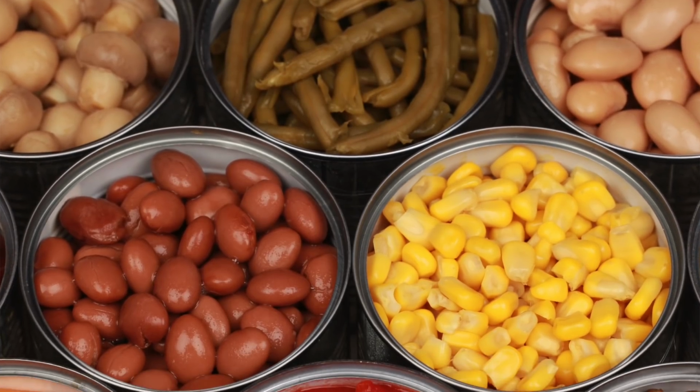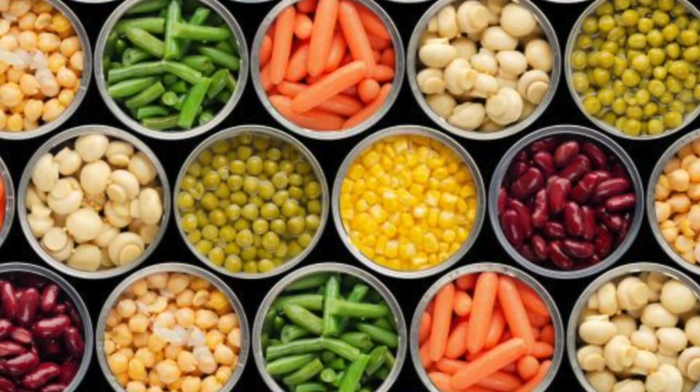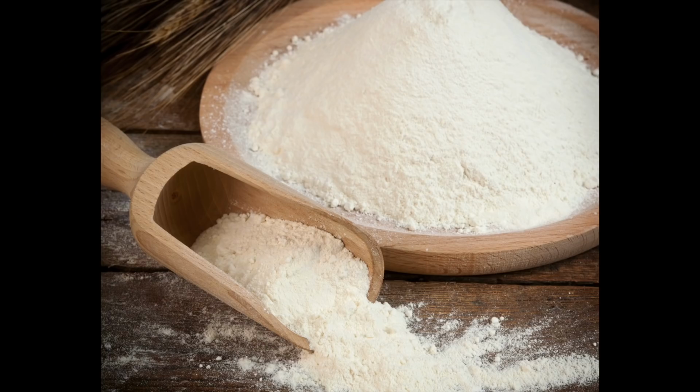Your heartier vegetables, carrots, canned potatoes, those will help fill you up if you need to make your soups and stews. So your canned carrots, canned vegetables, that's another good one. Things that are easy to eat like canned SpaghettiOs, canned raviolis. You don't have to heat them up, but once again, very filling. Just open up and eat it and you're ready to go.